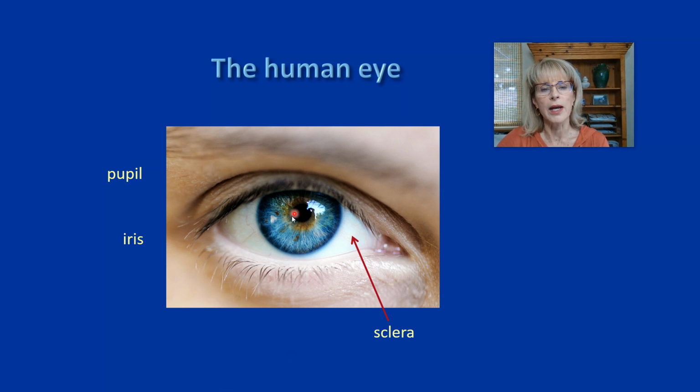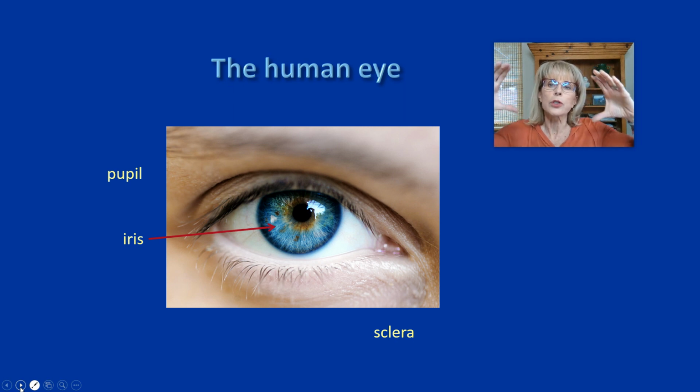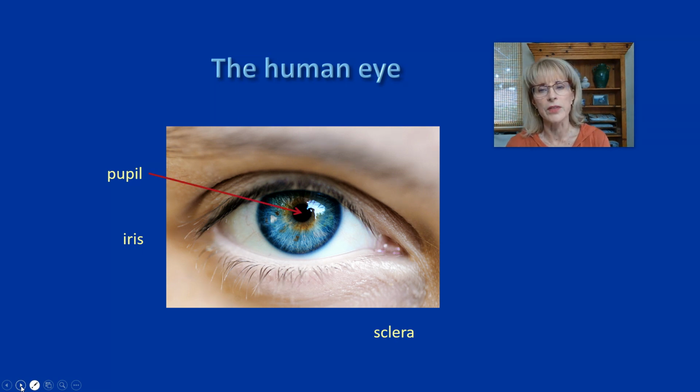This pigmented part of the eye that's shown here as blue, but could be green, could be brown, is the part that is known as the iris. The iris is not just to give your eye color. The iris is there to control the amount of light that gets to the back of the eye. The iris controls the amount of light that gets to the back of your eye by opening and closing the hole in the center, which is known as the pupil. So write this down. The iris is responsible for controlling the amount of light that is going to reach your rods and cones that are found way at the back of your eye.